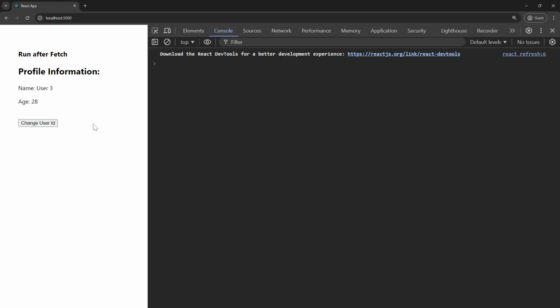So the useEffect is managing our side effect appropriately. Whenever user ID changes, it is mocking the behavior of fetching the user data and showing the new user information after the fetch is successful. This is probably one of the most used use cases that I've seen of useEffect in the applications, and it is good as a starting point. As you advance in your journey of React, you will understand custom hooks and how we can improve this even further. But this is good enough for now. Please do not worry about it.